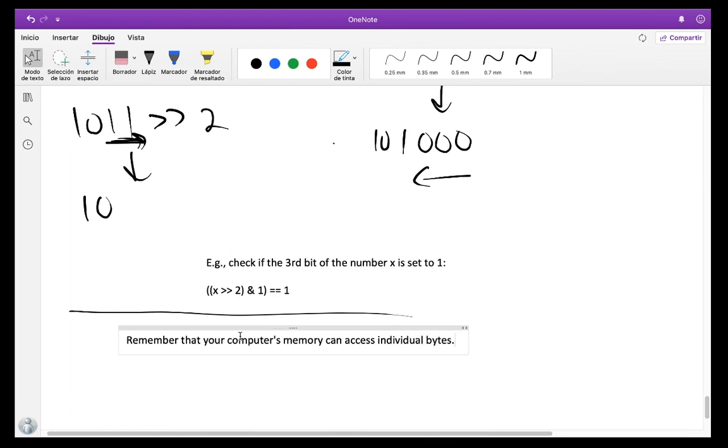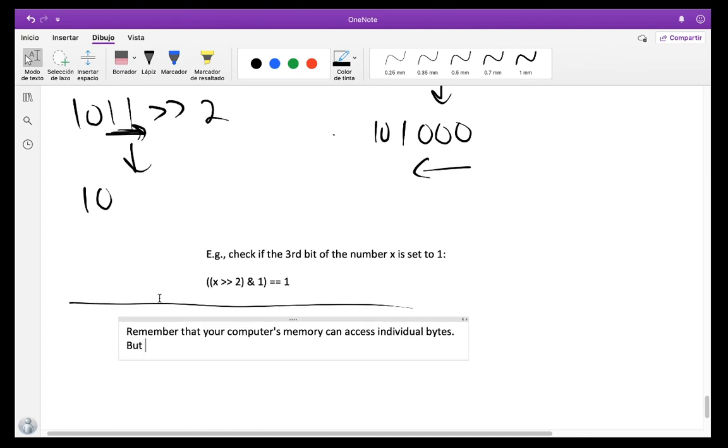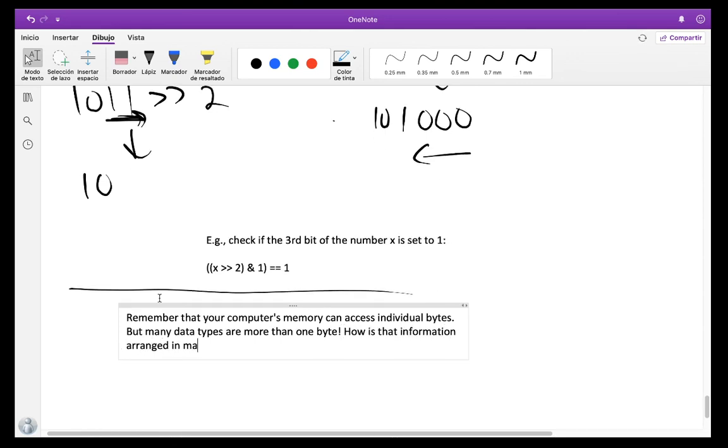So at any address, you give your memory an address and you have it look it up, it'll get you back 1 byte of information. But sometimes, like in C++, we're storing ints at a time. We're storing 4 bytes. But many data types are more than 1 byte. How is that information arranged in memory is the question.